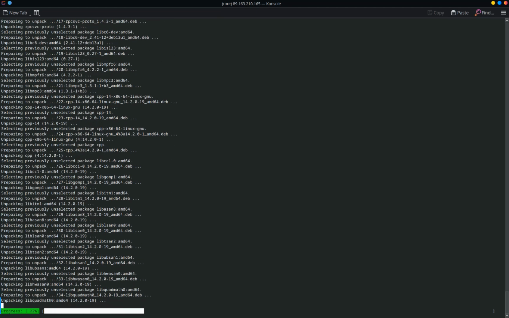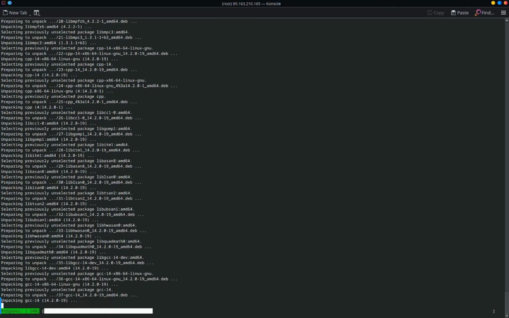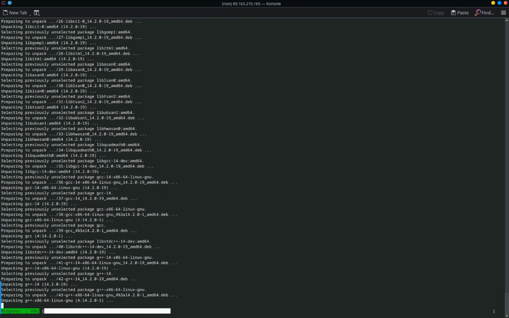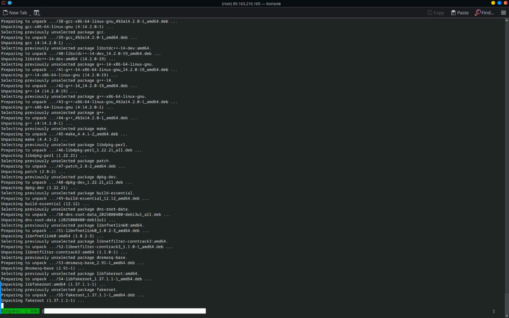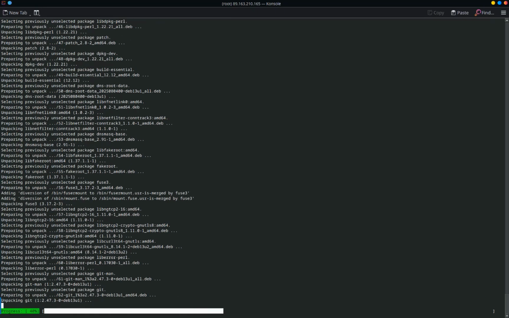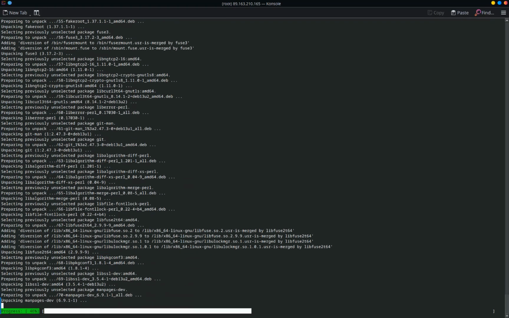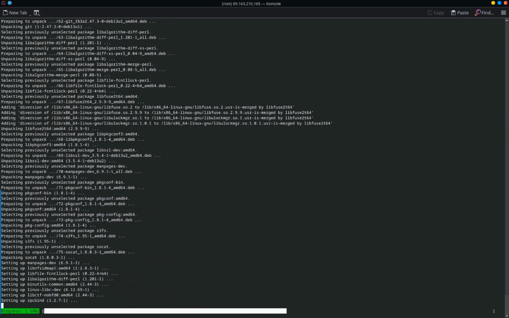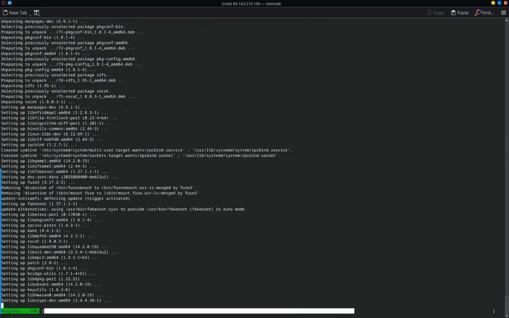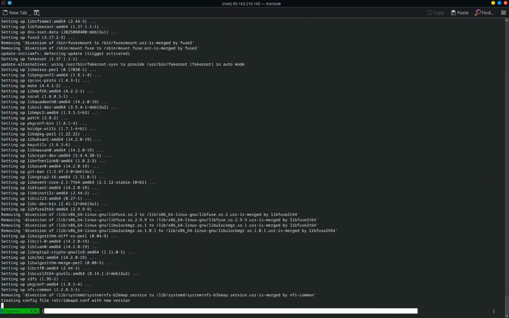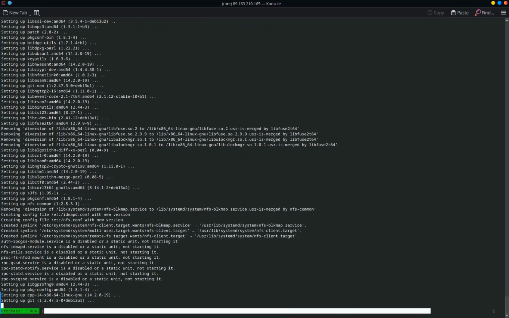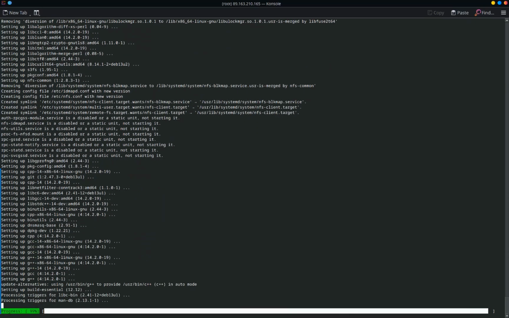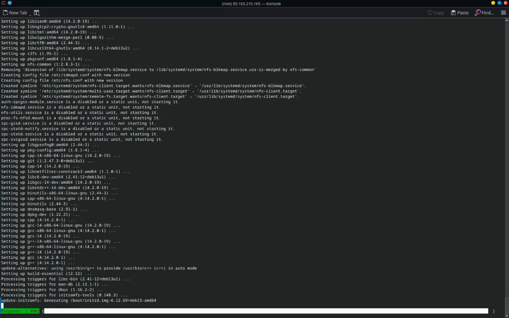But the beauty of it is if you're running something on a tiny VPS, you can still install Wolfstack and it'll work. So I'm just doing that now, and then I'll show you how we add it to a console, add it to a Wolfstack cluster. This does take a little bit of time, especially on a tiny machine like this. There we go. So it's installed dependencies that it needs. And now it's updating the kernel again. I know I should have rebooted it. That's okay.